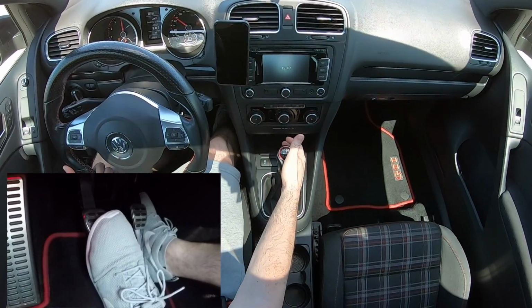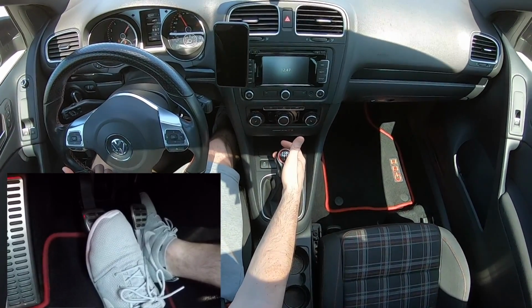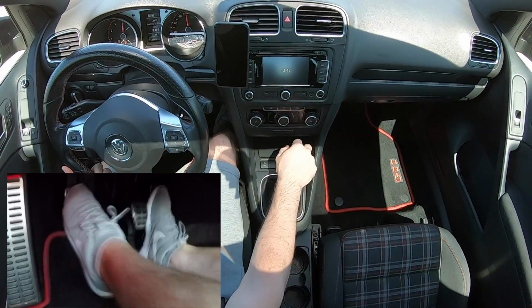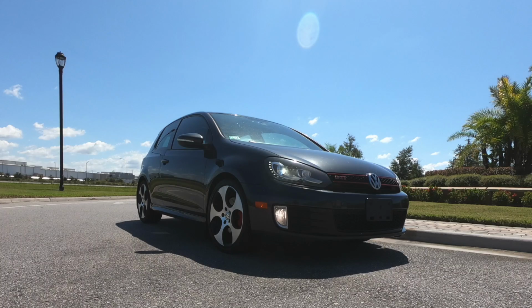Now, all transmissions and clutches are different, so you'll have to learn yours to understand how this works best. But for example, in my car, the higher gear I'm in, the less clutch is needed to change gears. So in first to second, I nearly have to floor the clutch, but when I get into fifth gear, I barely even need to use the clutch.